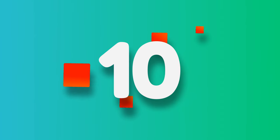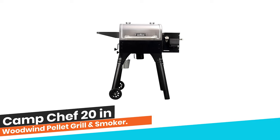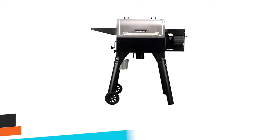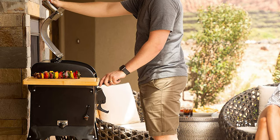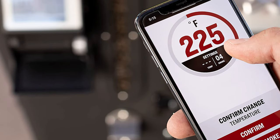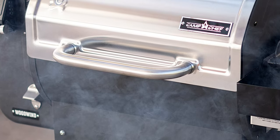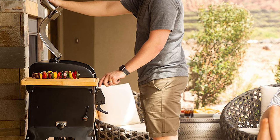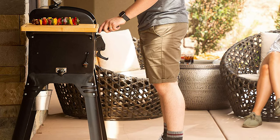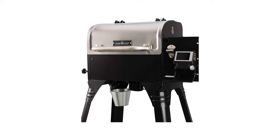Number 10: Camp Chef 20-inch Woodwind Pellet Grill and Smoker. Camp Chef's most feature-packed grill, making it the smartest and most versatile grill on the market. Fully equipped with an innovative PID and Wi-Fi-enabled controller, you'll be able to stay connected to your grill using the Camp Chef app. Flame kisses aren't only achievable with gas and charcoal grills — with a pull of a knob you'll be able to switch between direct and indirect flame mode.